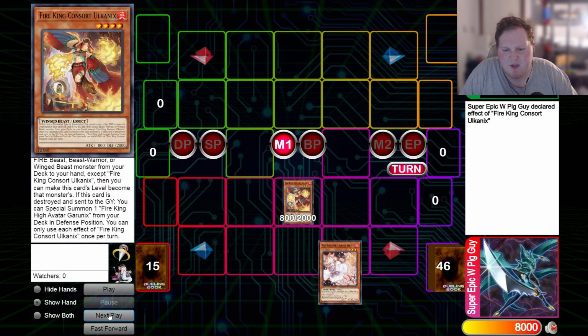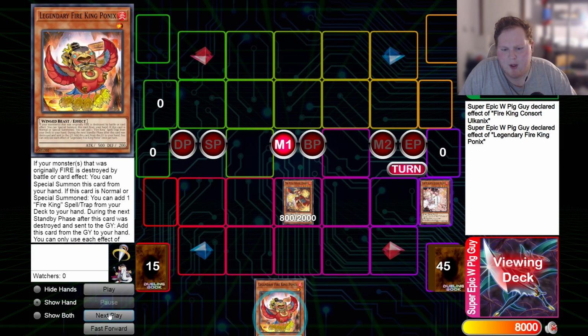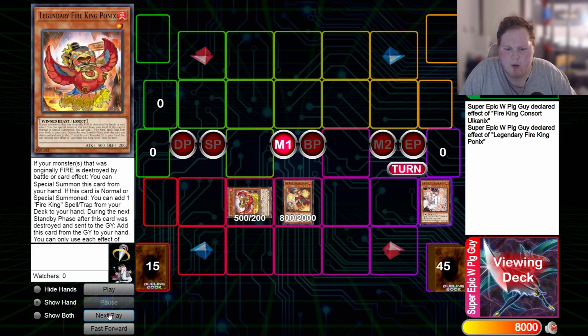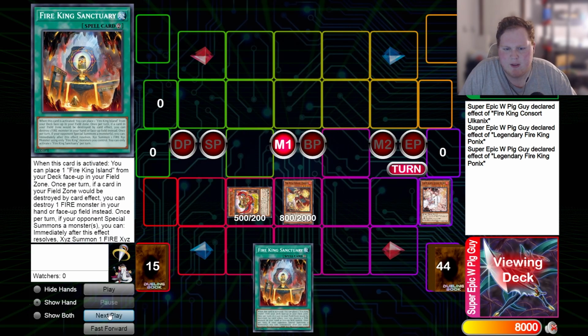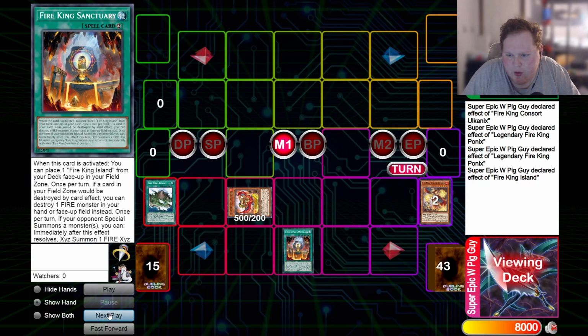We're going to start off with normal summon Ulcanix, destroying any fire monster in our hand. We're going to go through Ponix, and then Ponix is going to special summon because a fire was destroyed. Ponix is going to get its effect. We're going to get that Sanctuary, and then we can go Sanctuary into Island. Island is going to destroy your Ulcanix.